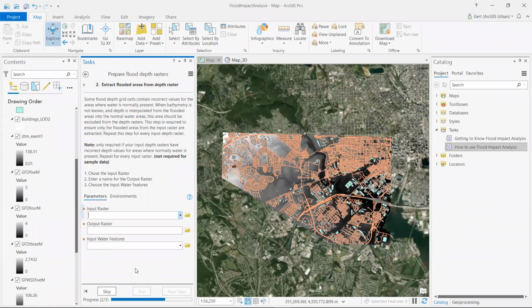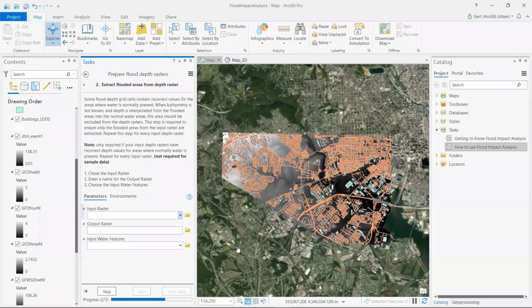Then there is another quite useful tool in here. And again, these tools are purely there to clean up your data. Because I've seen, again, depth rasters where the depth values within the area where there is a normal flow of the river are inaccurate.